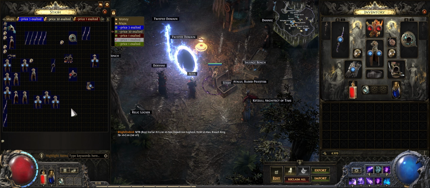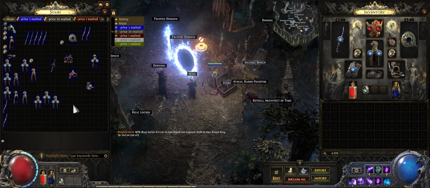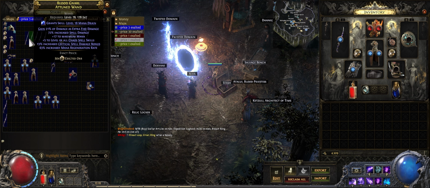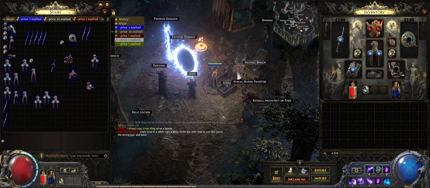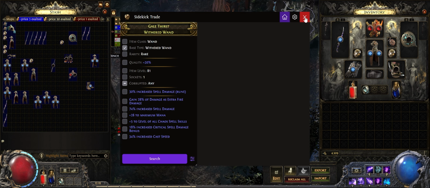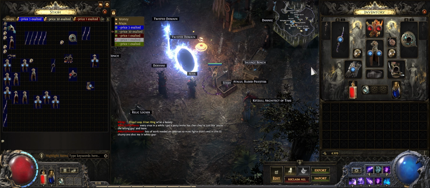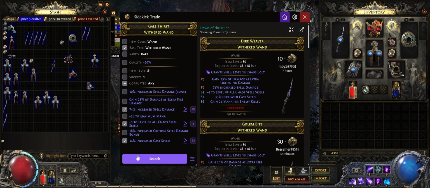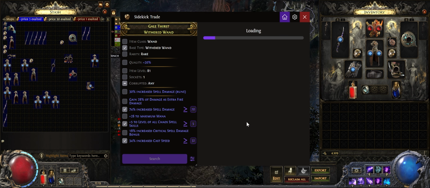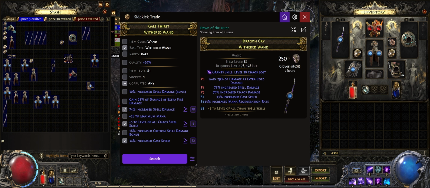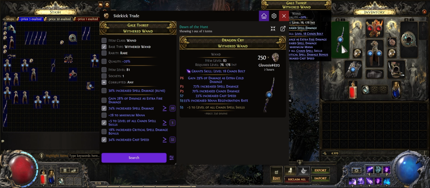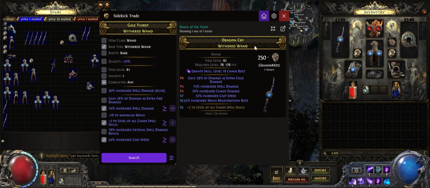So you're going to select an item. We're going to do that with wands today, because I have already made a lot of very valuable wands. Let's look at my wand. I'm using the best one out of all the wands that I crafted just now. If we put in the numbers correctly, it has basically no competition in the price class of divines that I spent for it, because I have spent less than 2 divines to acquire this wand, and I'm going to show you how to do it.